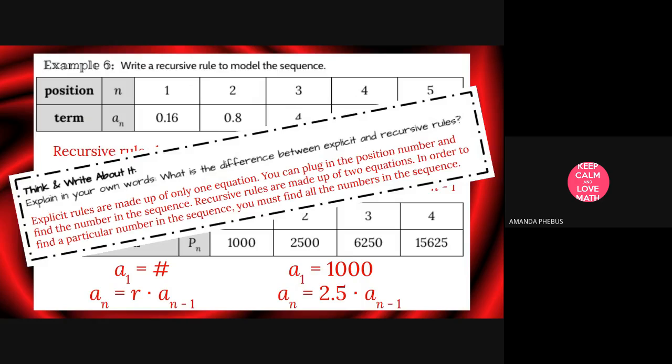So they have their pros and cons, and that's why you're kind of working with both of them. But what you're really worried about is making sure you understand that notation.